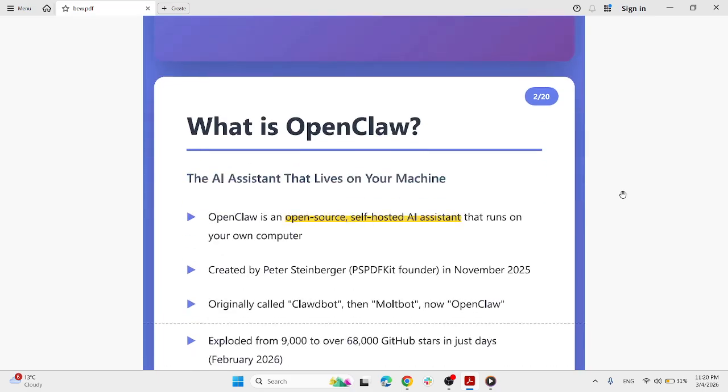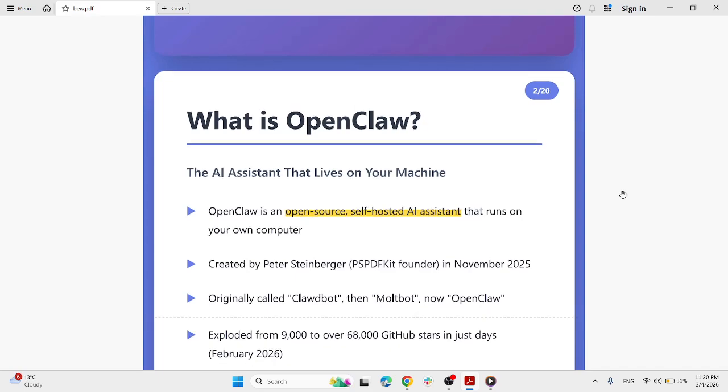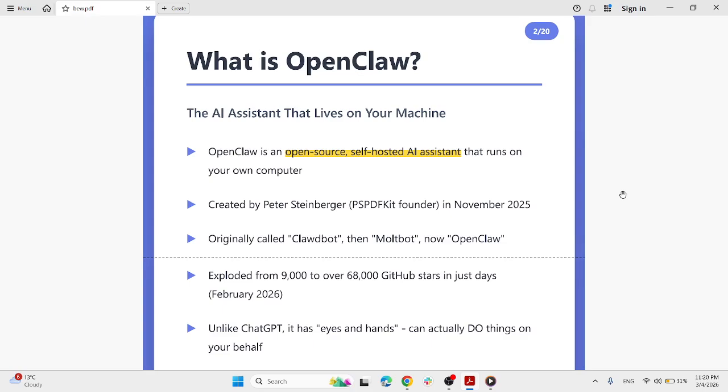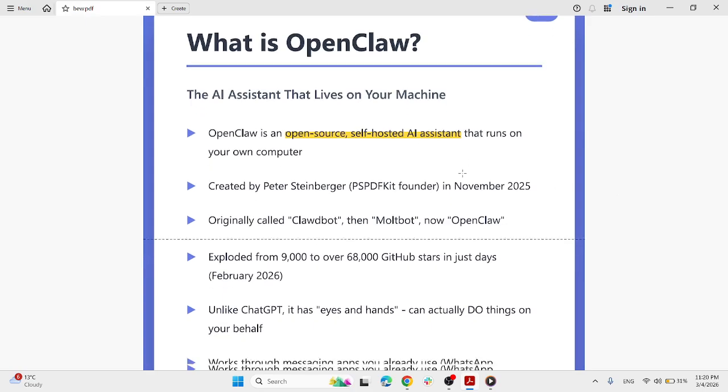So what is openClaw? As I have already told you, it's an AI assistant that lives on your machine. It's open source and self-hosted, which is most important, and it runs on your computer.